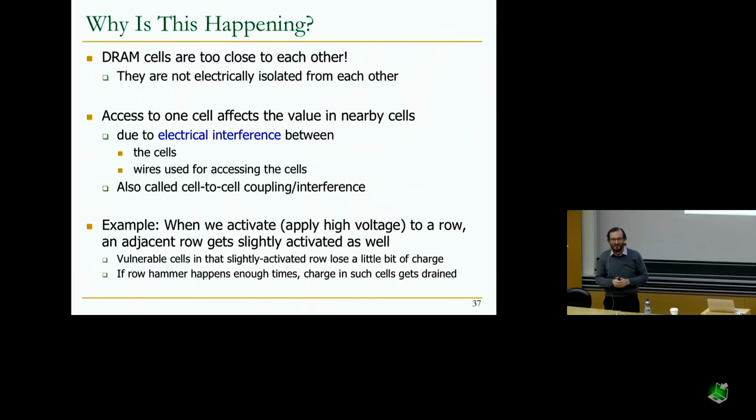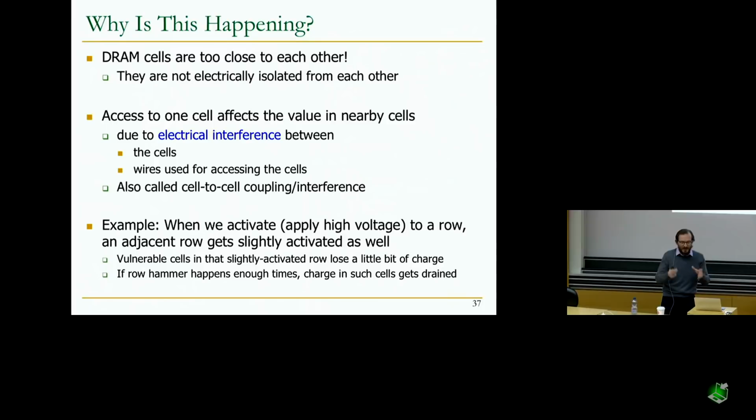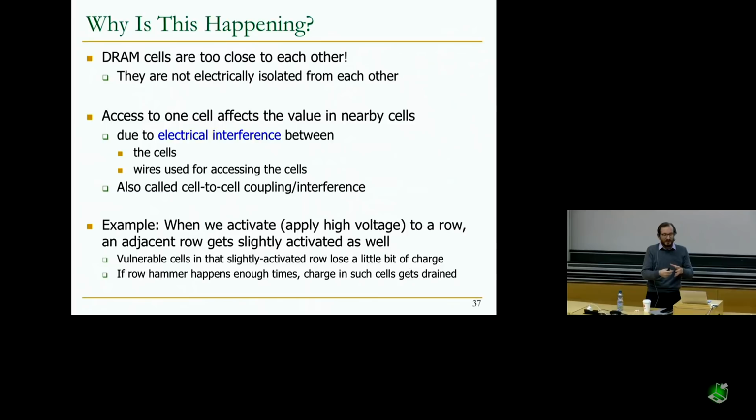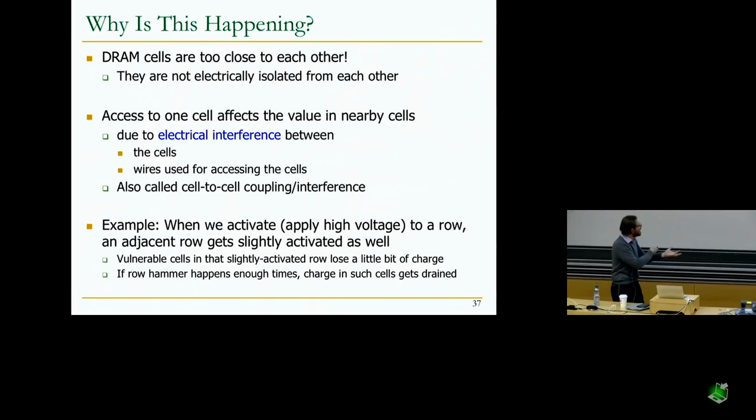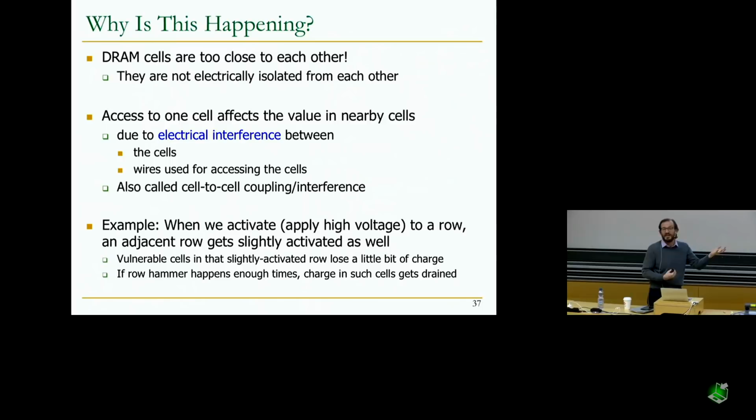So I say charge here, right? Basically, DRAM memory stores data as charge. You inject current into the cell, and the fact that you have a lot of charge indicates that you have a one in the cell. And if you didn't inject any charge, you have a zero in the cell. That's how you can store data, basically. That's the data storing mechanism. So if you injected charge into the cell, and if someone hammered it, it can drain the charge. As a result, a one can become a zero.